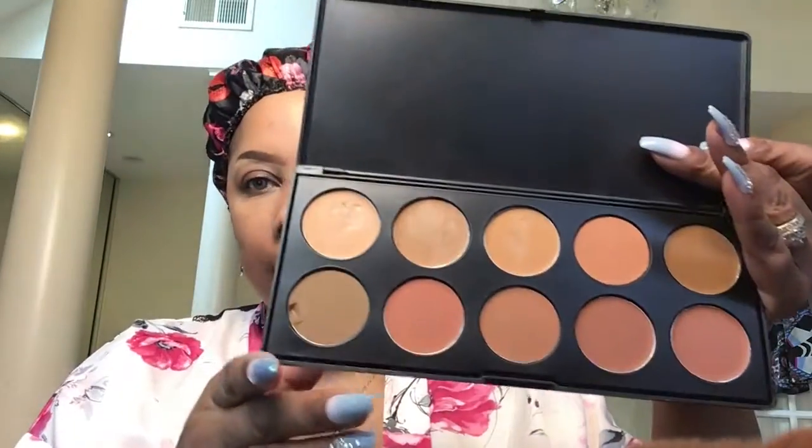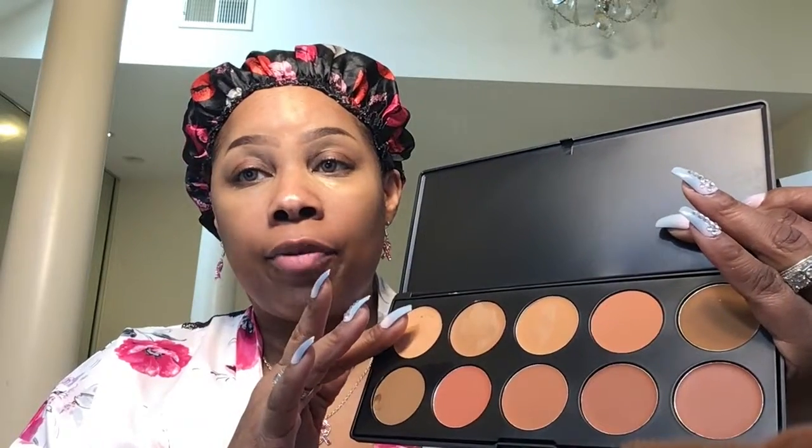This is the BH Foundation Concealer 210 color palette, and I'm gonna open it up. This is how it looks. I use this color right here for the bottom of my eyebrows. You can see it blended out very well. I use these colors, mixed together, for the top of my eyebrows.